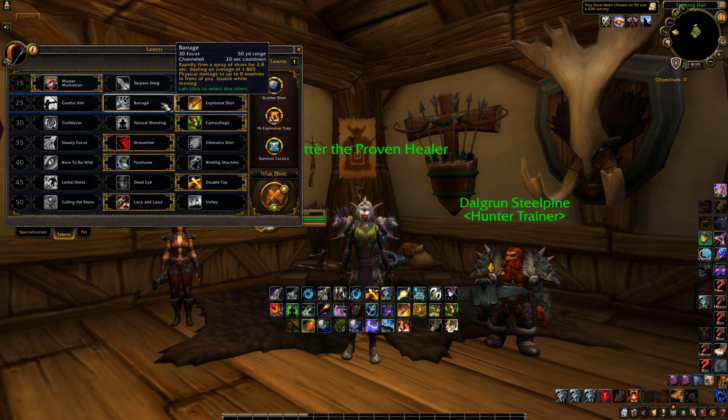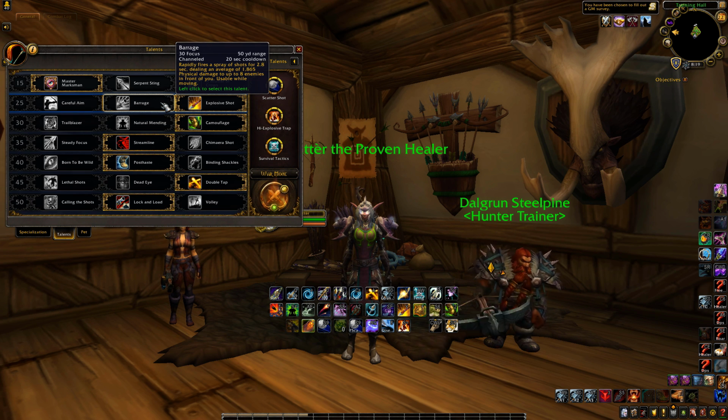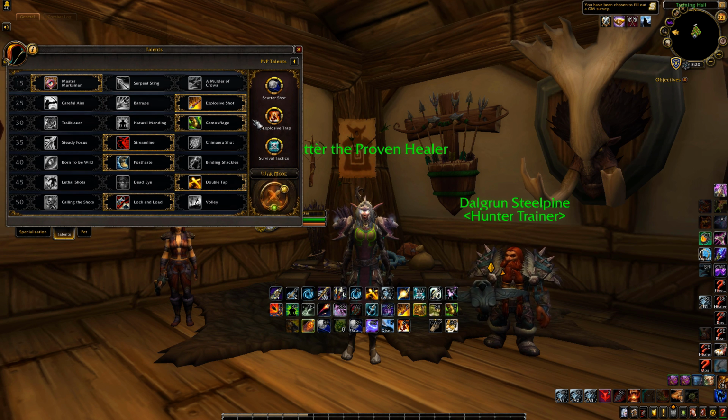Barrage is a talent that we will never pick. It does very little damage, and it's target capped to only 8 targets, so this is one that I would never recommend picking. For the level 30 row, we only have 2 options here.